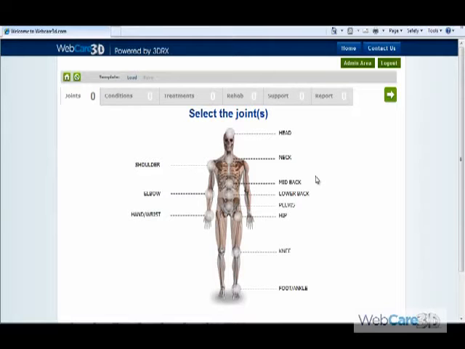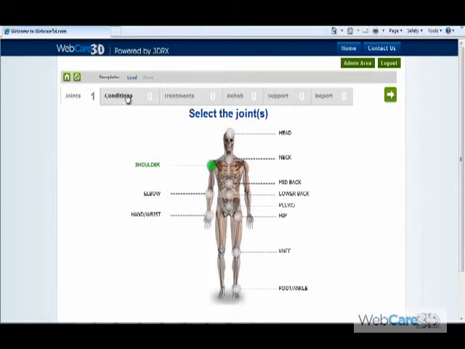The objectives of today's tutorial are to take you through the basic process of setting up a report of findings for your patient. You'll see in front of you the home page of the report wizard, which is where you start your report of findings from. The first step is to highlight the region or regions that you'd like to include in your report. In this case, I'll highlight the shoulder.